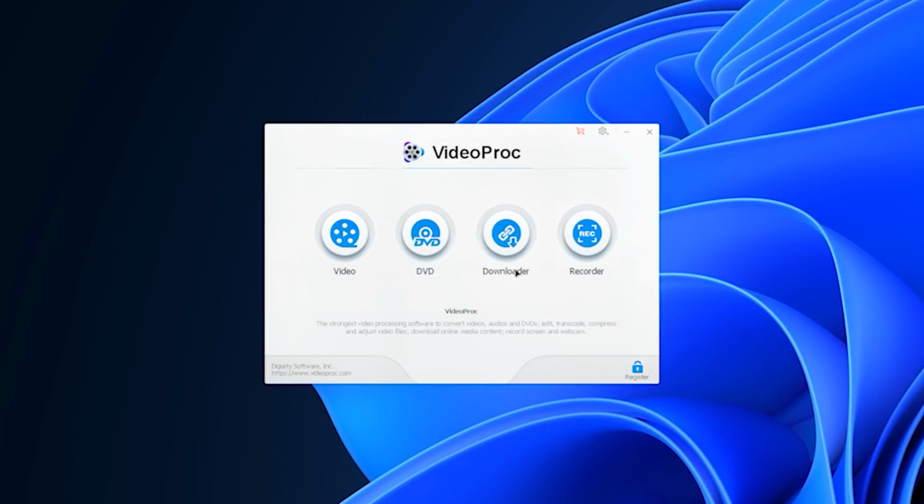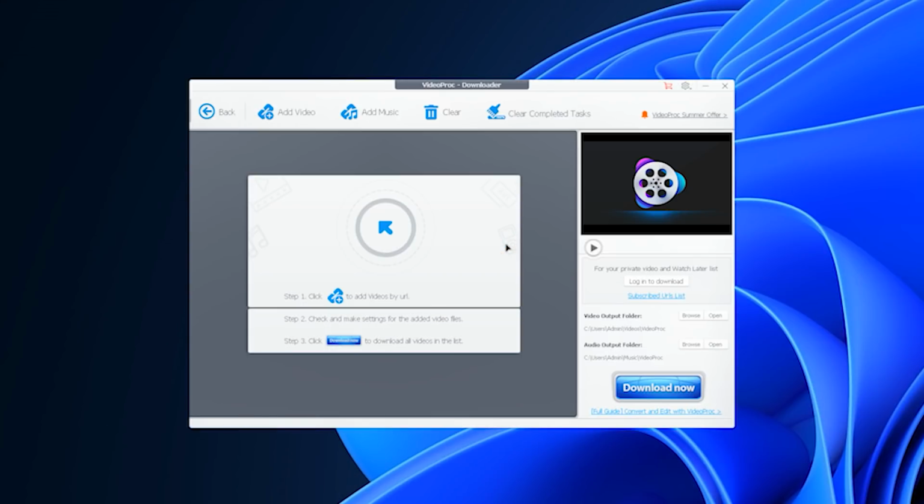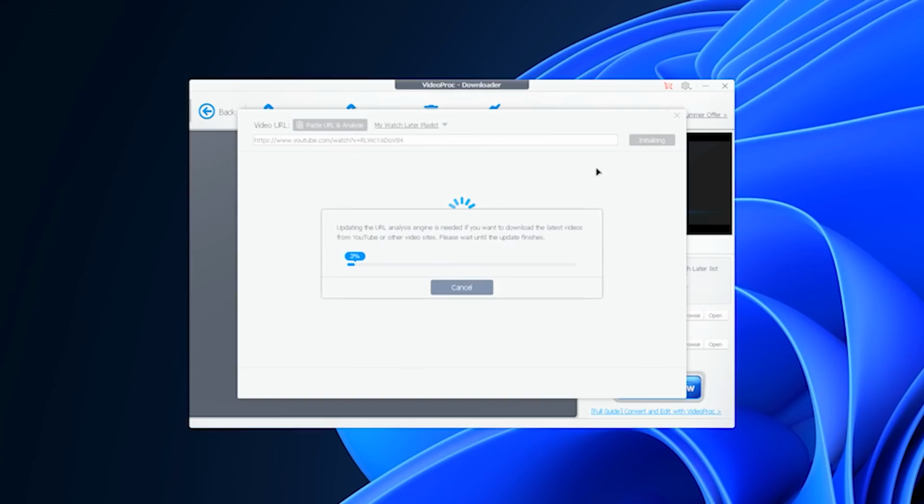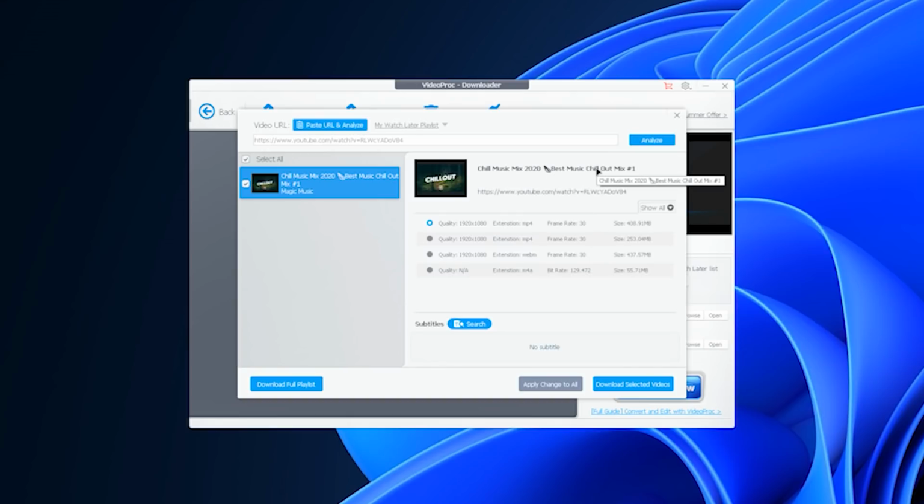Another feature that draws attention to VIDEOPROC is the ability to download audio and video clips from websites. There are more than 1,000 of them. The manufacturer has provided the function of downloading individual clips as well as entire playlists. You can also choose to extract only the audio from the provided link where the video is located, so you can create, for example, an MP3 for a music video posted on YouTube. In both options, the user has a wide choice of formats to save the file.